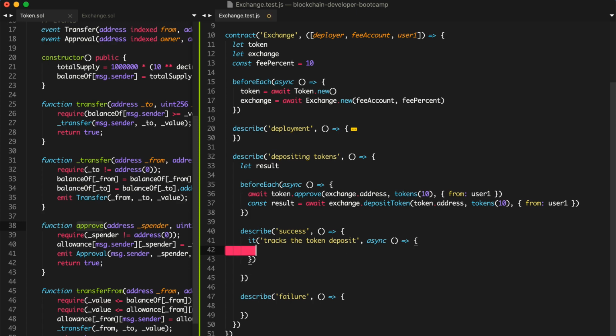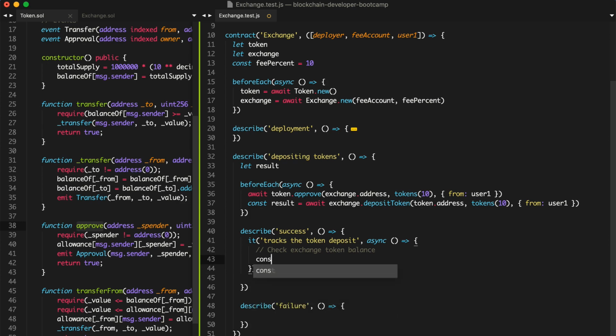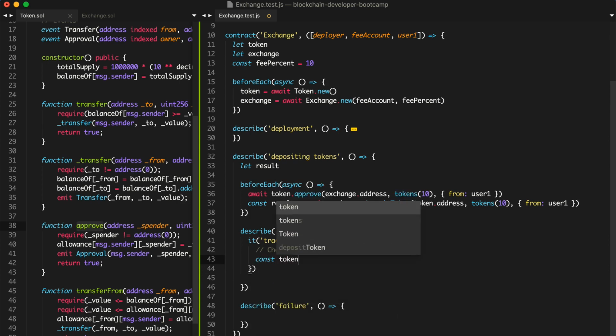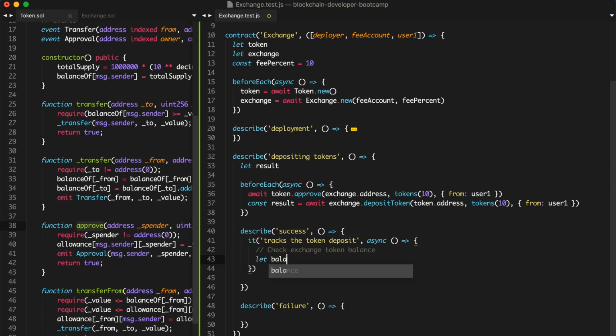And once the deposit has happened, we actually want to check the token balance. All right, so let's do that like this. Let's do it this way. Let's say let balance.